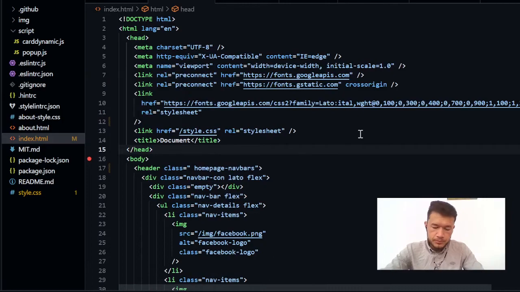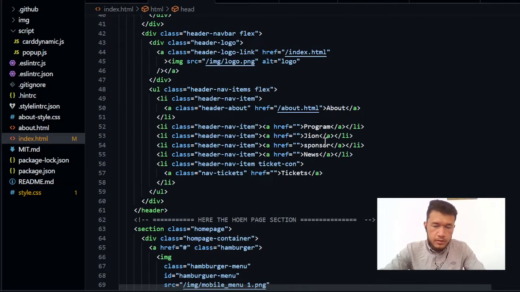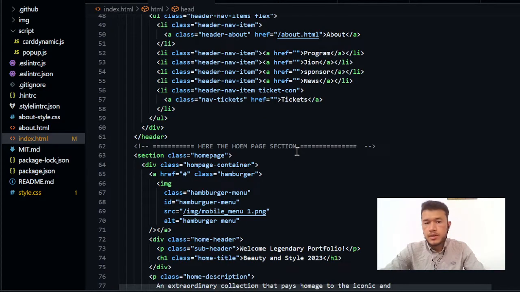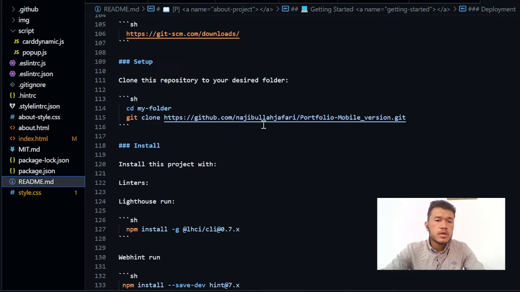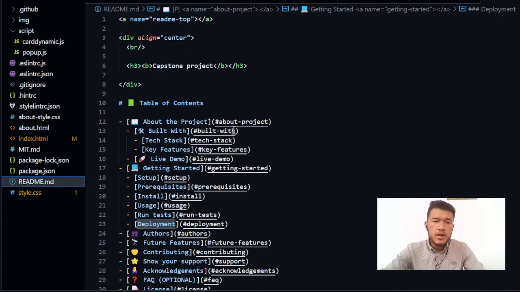Another special and very good piece of work that I have done is that I created a nice readme file.